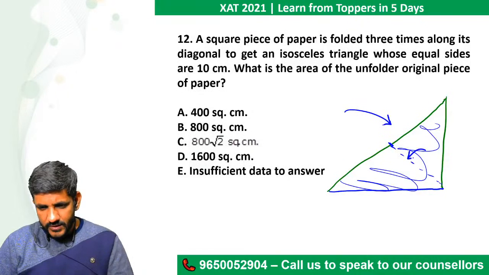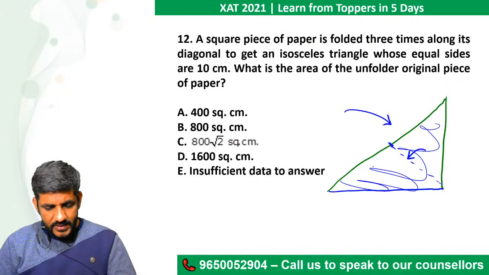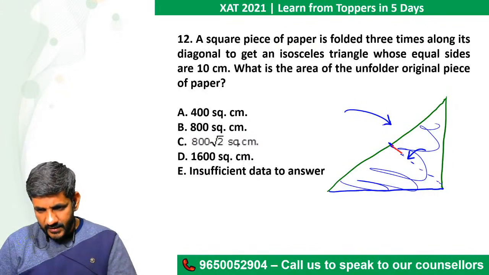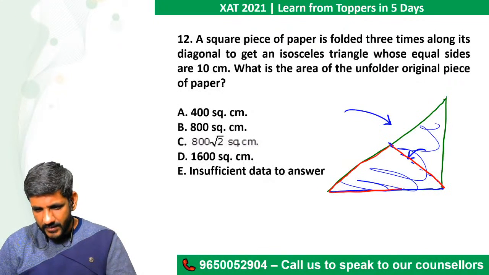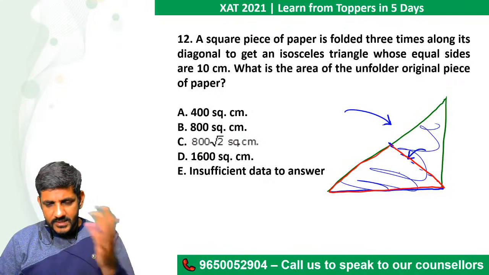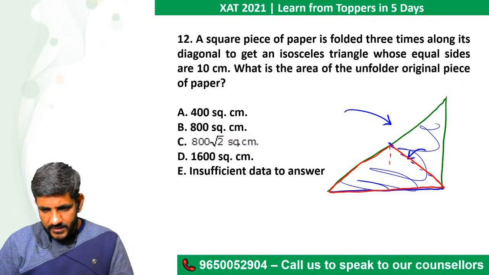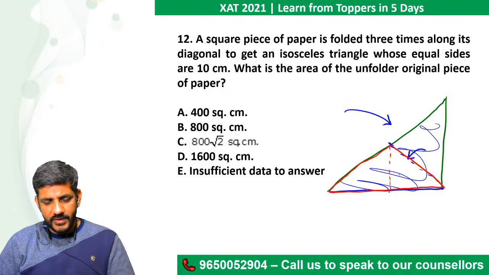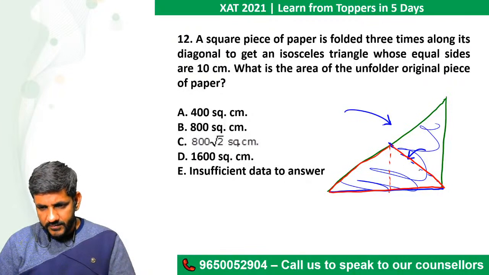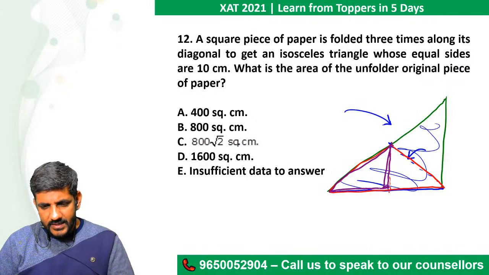तो इसको ऐसे fold कर देते हैं. So I will ultimately have this triangle now after folding it. This is the triangle that I will be having after folding. And third time it is again folded. तो इसका मतलब this time it will be folded along the diagonal from here. So now I will have this triangle completely. So ultimately ये वाला triangle मेरे पास आएगा.